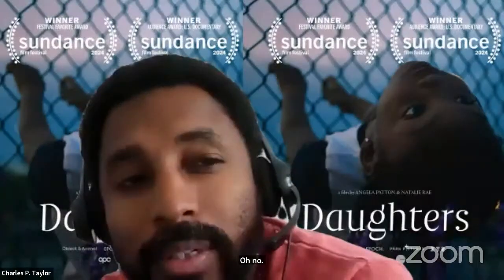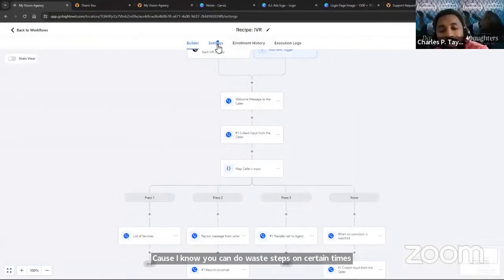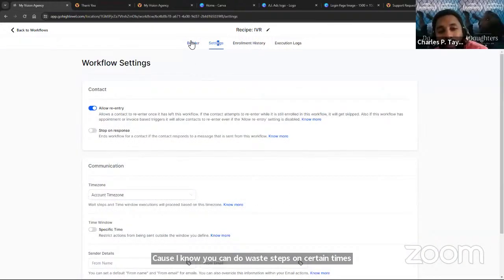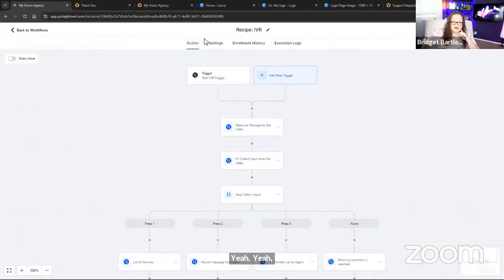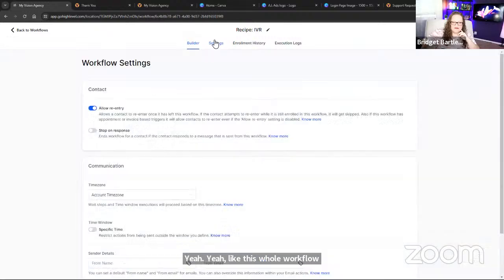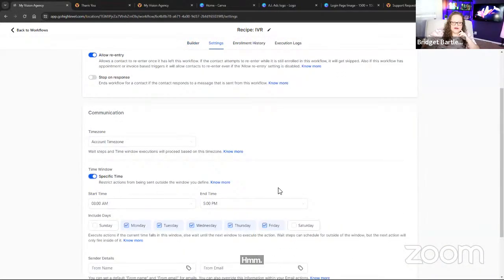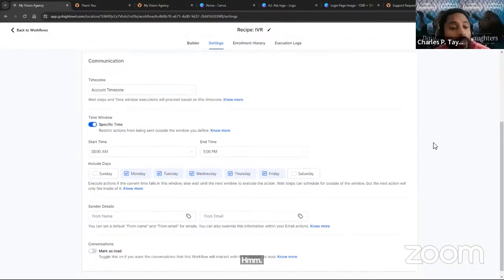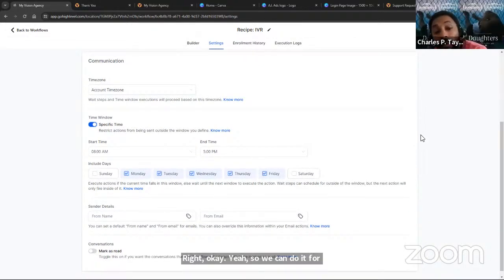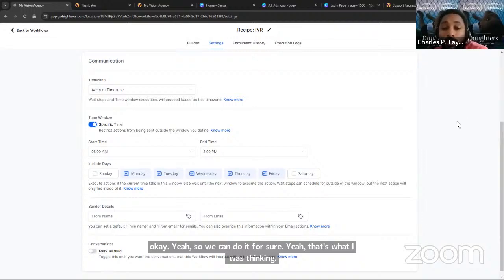If I look at this workflow here, I know you can do wait steps on certain times, but that doesn't make sense if you actually take the call. This whole workflow here is the IVR workflow, but you can choose this option here and then only allow it to run at certain times. Yeah, that's what I was thinking. Okay. Cool.